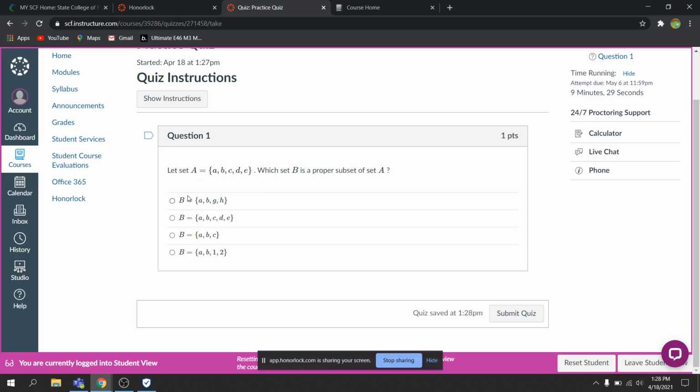Obviously a little different. Some questions might be multiple choice. Some questions might be, show your work. Some questions might give a range of answers. Some might be true, false. It's obviously going to be a little bit different because it's going through Canvas and not just pencil and paper.